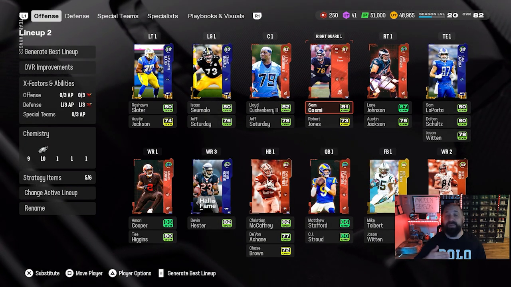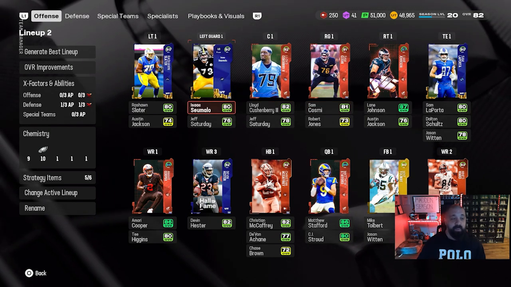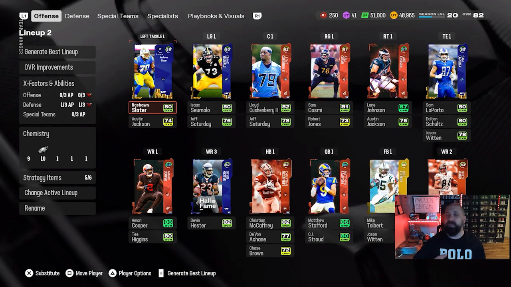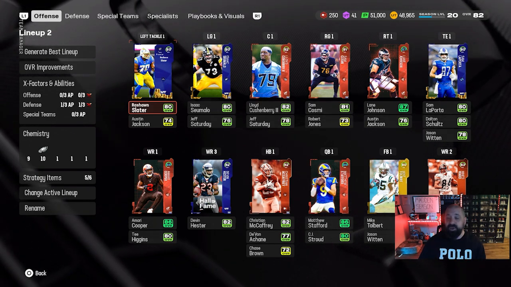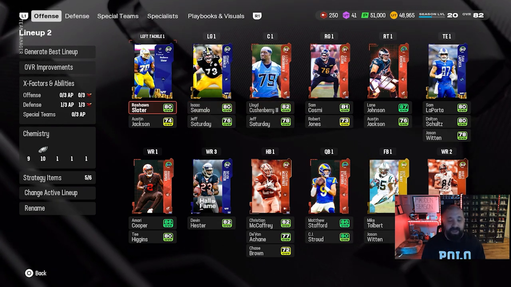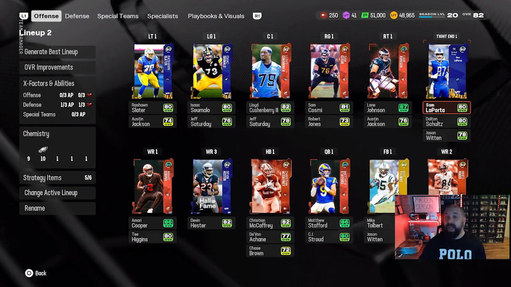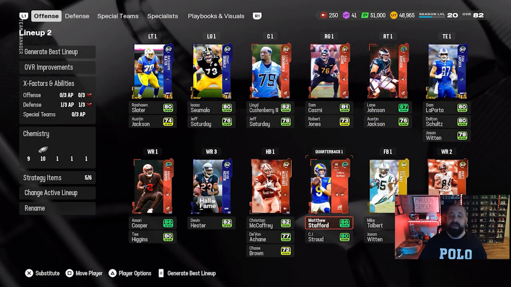And not only can you do that with strategy items, you can also do that with players in your lineup. So we've already generated our best lineup available, but if there's something maybe you want to tweak that you don't like that best lineup available did, you can go in and simply swap out a player on your own. Or oftentimes you may need to remove a player from your lineup because you want to go ahead and post that player on the auction house, because you maybe plan on making a new upgrade. So a couple different things you can do.